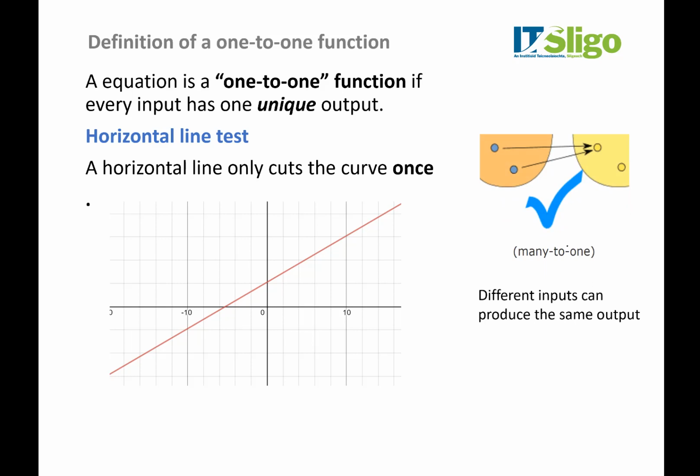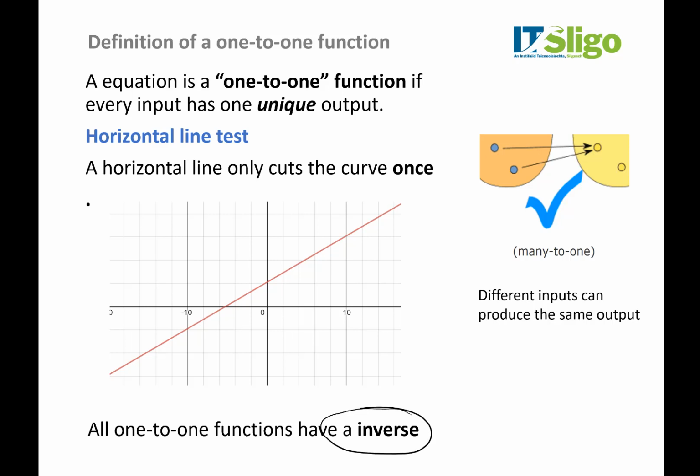Different inputs can produce the same output. This is in lots of functions, but not necessarily in a one-to-one function. So this is a many-to-one function. This here is a one-to-one function, and we'll see some many-to-one functions in the coming slides when it's easier to look at using a graph. If you do have a one-to-one function, if it passes both the horizontal and the vertical test, then that function definitely has an inverse. And we'll be exploring inverses an awful lot during this module.